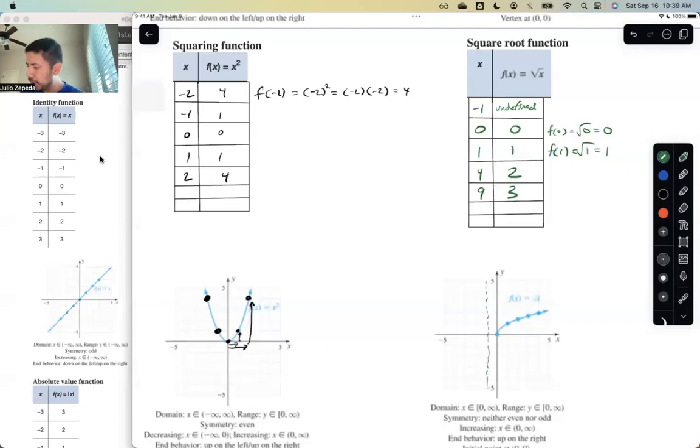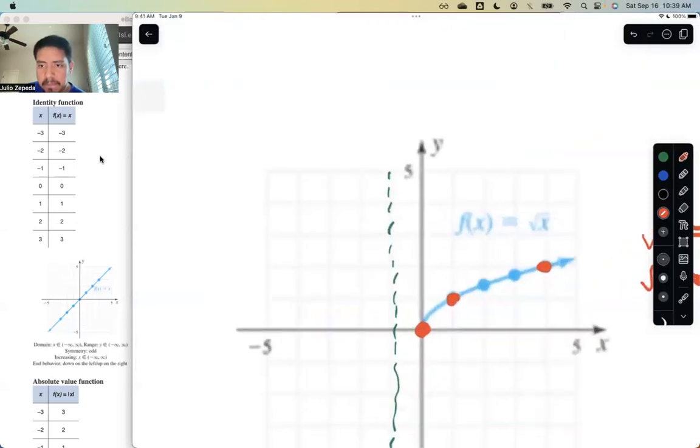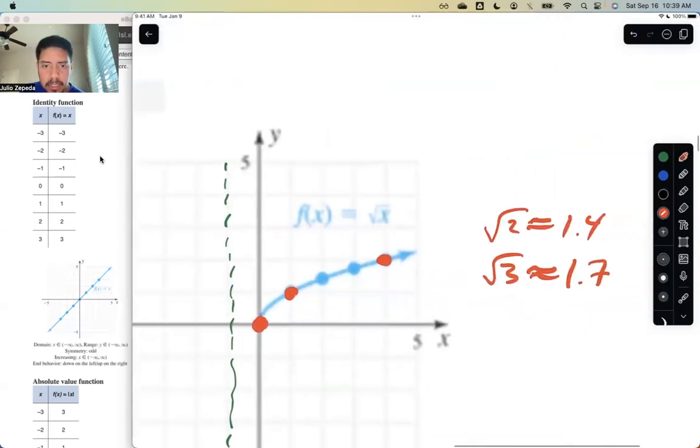And so I'll plot these points. It looks like they have most of these already on there. I'm going to plot them in red. 0, 0 is there. 1, 1. 4, 2. 1, 2, 3, 4, and 2. Yeah, and you see that they plotted 2 other points in this textbook example. But you can memorize the square root of 2 if you like, or the square root of 3. The square root of 2 is approximately 1.4, and the square root of 3 is approximately 1.7. So you can see they've approximated those on there.